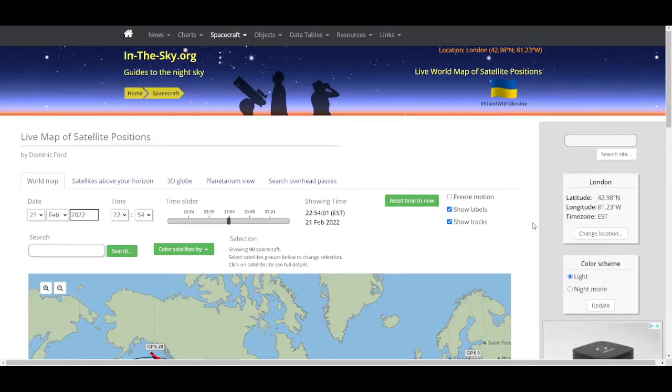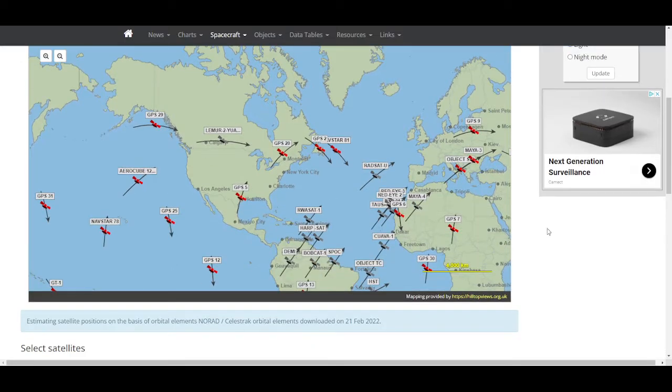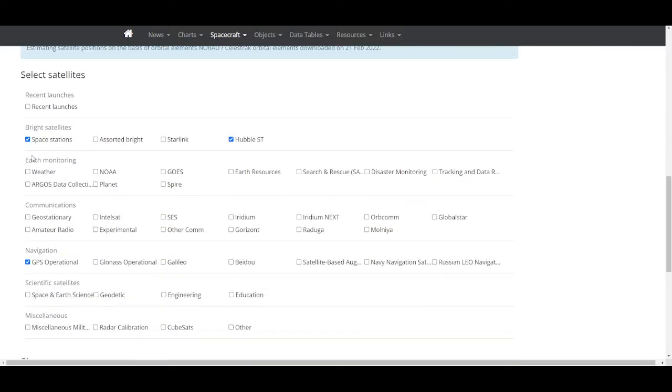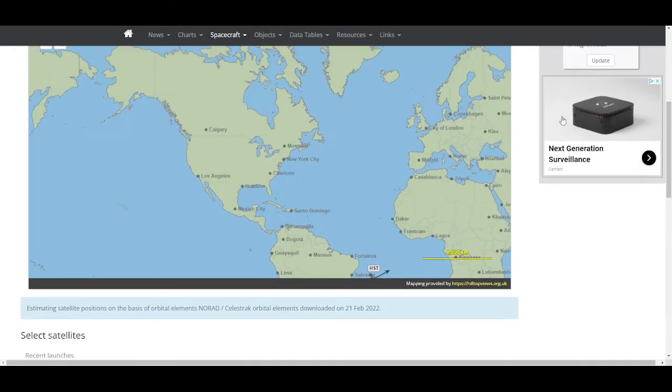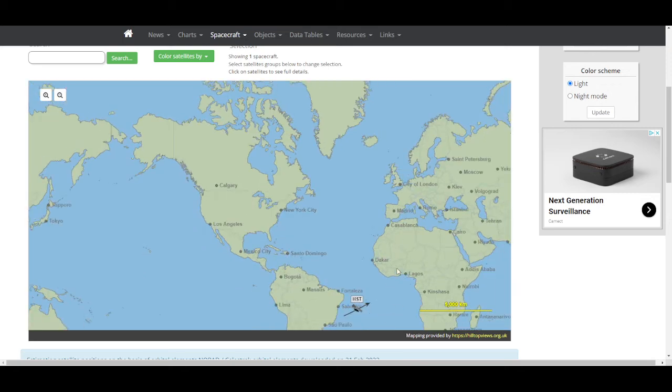And again, what's going to happen is it's going to reset. So you have to, unfortunately, go back and take off the space station, click off the space station, click off the navigational ones. Those are automatically put there. And then I'm looking for, there it is.